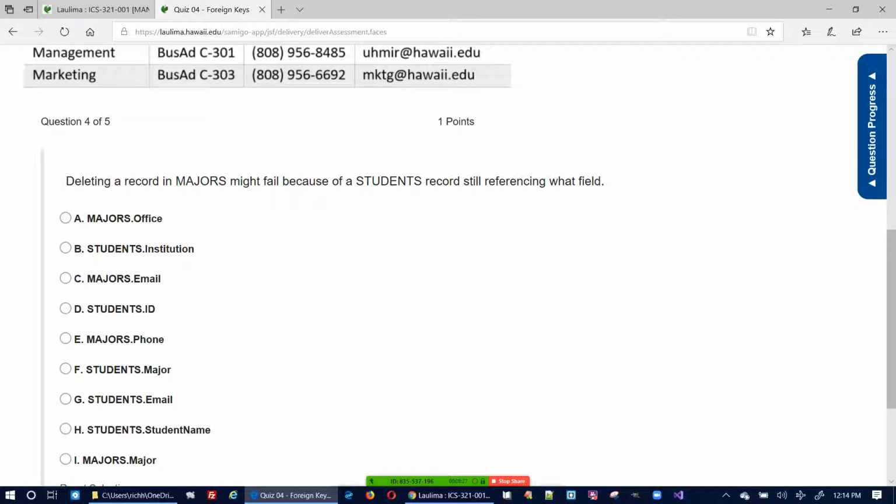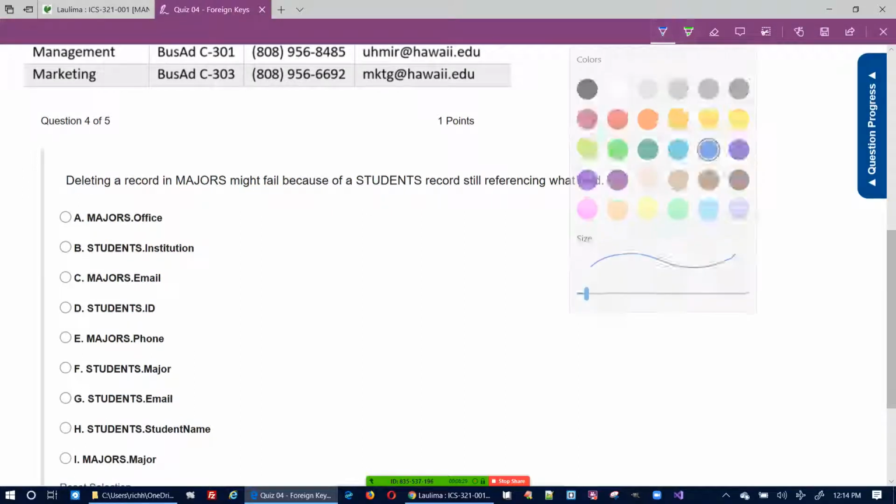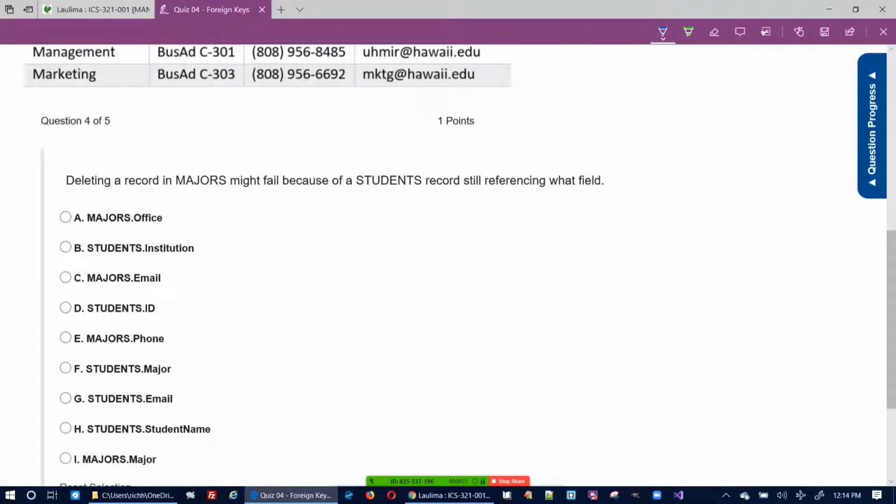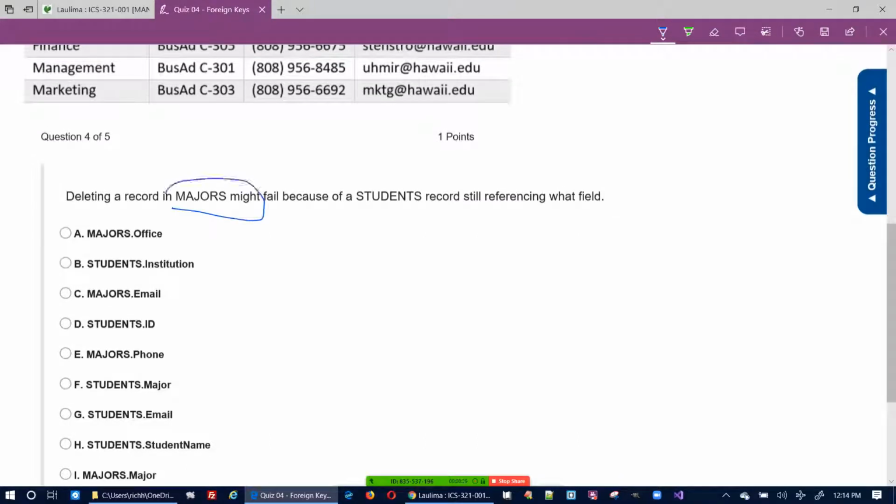Okay, so the idea is that you're trying to delete a record in majors, but it fails. Why? Because there's a student's record that's still referencing a particular field. And what field is that?